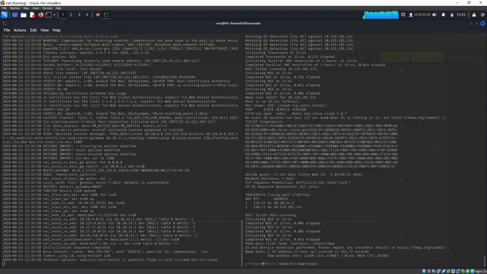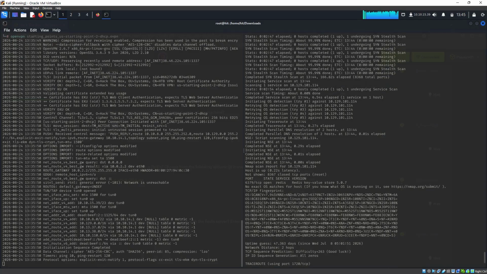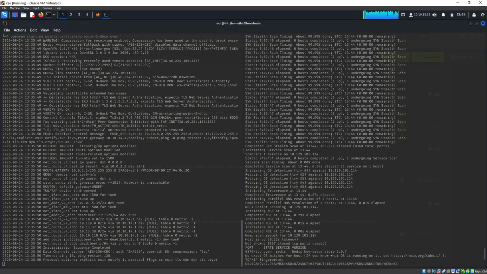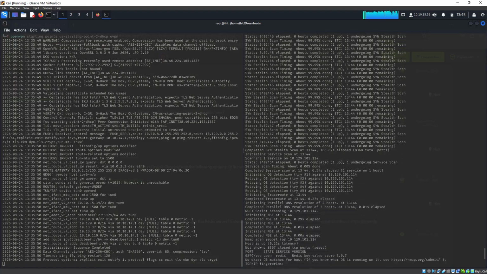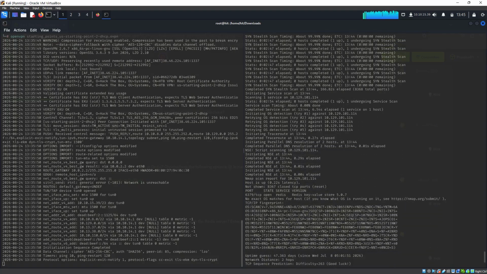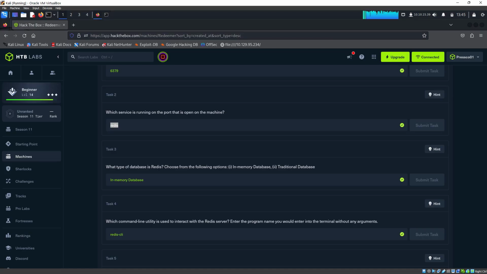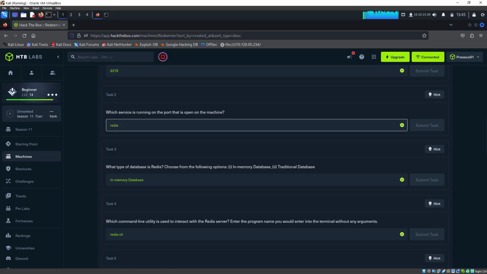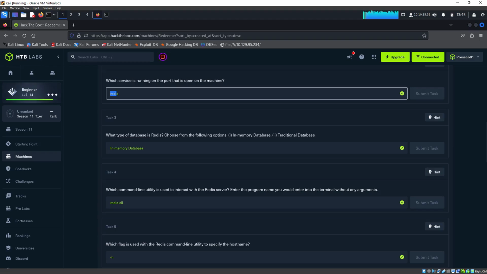Okay, looks like we found it. Here's your port, and the service is here: 6379. So the service running on the open port is Redis, on this Kali Linux machine.